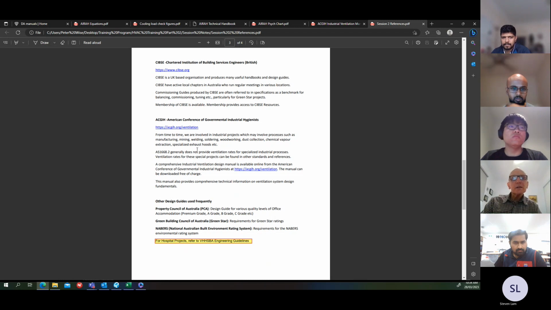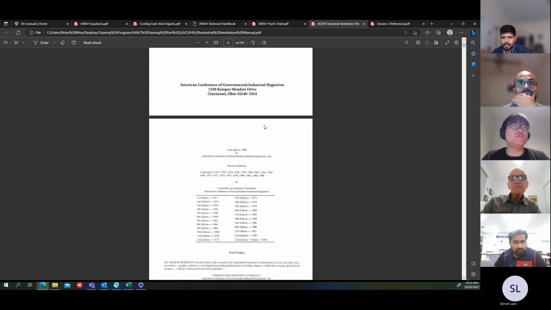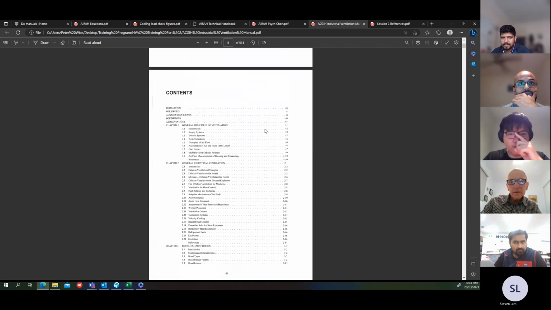So this standard, which is that one there, it's available online. I downloaded it for free, which I was quite surprised that you could do, because back in the day when I was looking for this reference, the book, before we had computers, these books were like gold. If you could find somebody who had one of these books, make him your best friend, because they were hard to come by, but now you can download it.